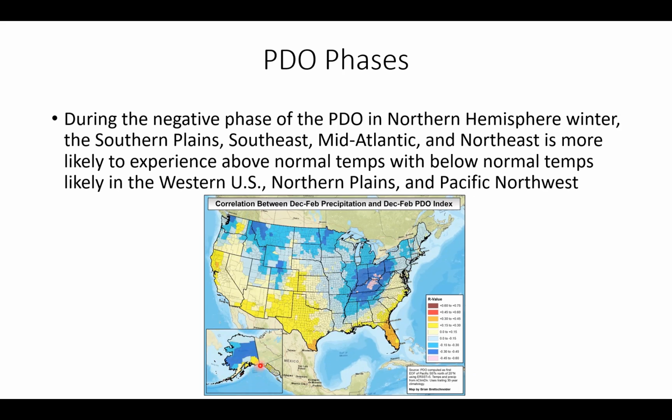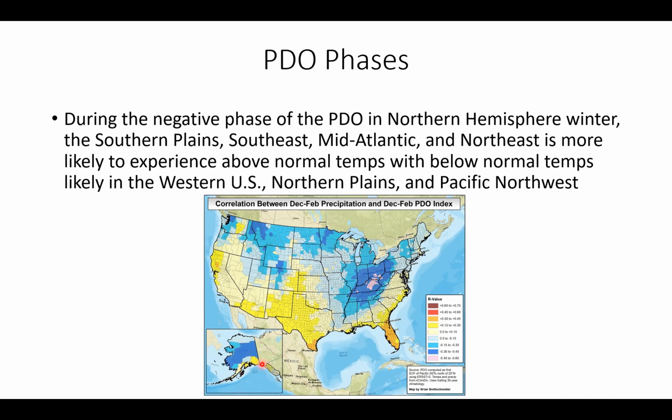And negative phase of the PDO, on the other hand, you see where the colder than normal temperatures occur in the winter season, generally concentrated across the Ohio Valley. But we do see some of the warmer values come up the coast from Florida, Georgia, the Carolinas to Virginia in a negative phase PDO winter. We also see a higher probability of above normal temperatures across West Texas, New Mexico, eastern Colorado, and western Kansas, with additional below normal readings across the northern plain states, the northern U.S. during a negative phase of the PDO in winter.